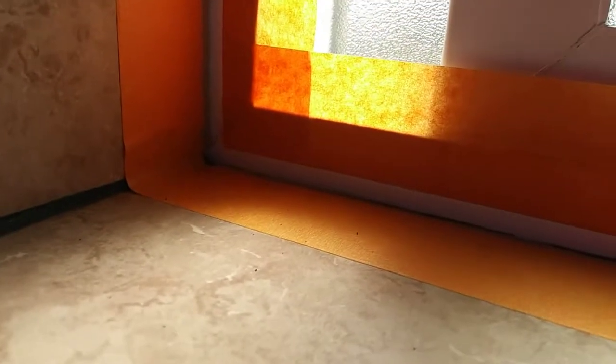Sometimes I feel like giving up because things take me a long time. Just taping this window took me forever. But I'm so glad I didn't give up. I'm probably gonna have to take a break for a while before I try to actually put the caulk in there, but I got all the tape on, and that's good. But I'm kind of shaking a little bit here from doing this, so I'll just come back to it.